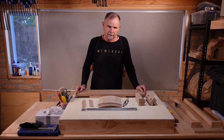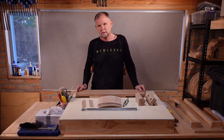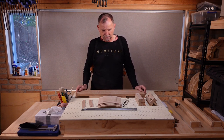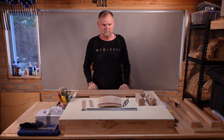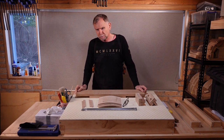A little over a week ago, an actual money-offering human being commissioned me to build a fretless acoustic bass guitar. Something like this has never happened to me before. So part of me's like, I'm a luthier. Part of me's like, and part of me's like, ooh. So I'm building 2. It's kind of like an insurance policy.